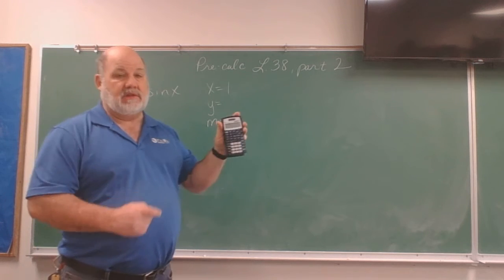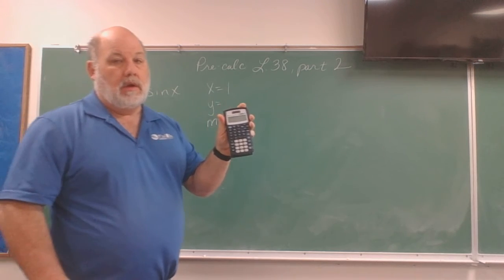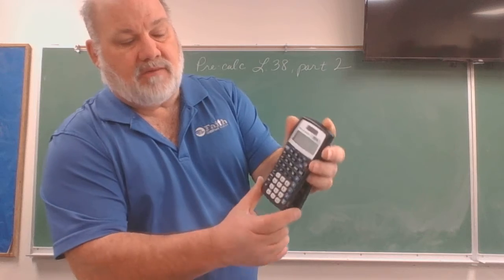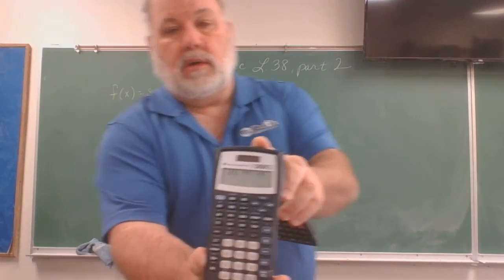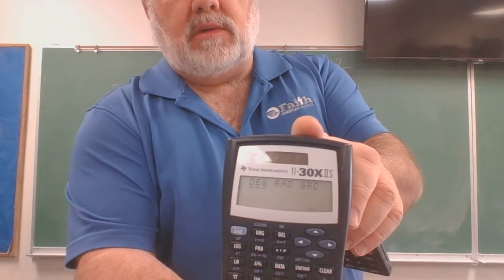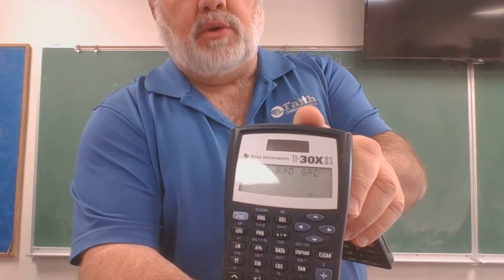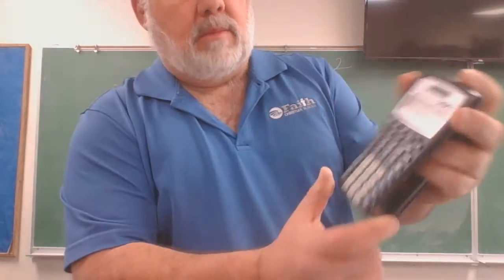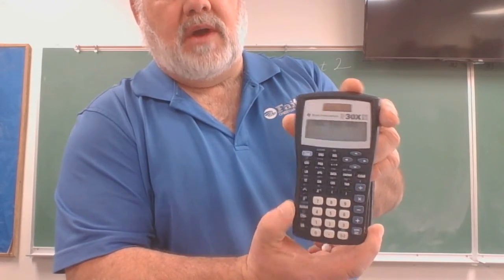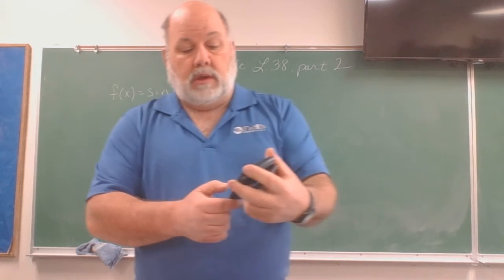So before we do this, we need to make sure that your calculator is in radians. If you have a Texas Instruments calculator, as I have here, there is a DRG button right here that stands for degrees, radians, and what is called gradients, which we won't go into. There's a glare there. I pushed the DRG button, and it came up there, and I just used my arrow to get over to radians, and I'm fine. I'm in radians.